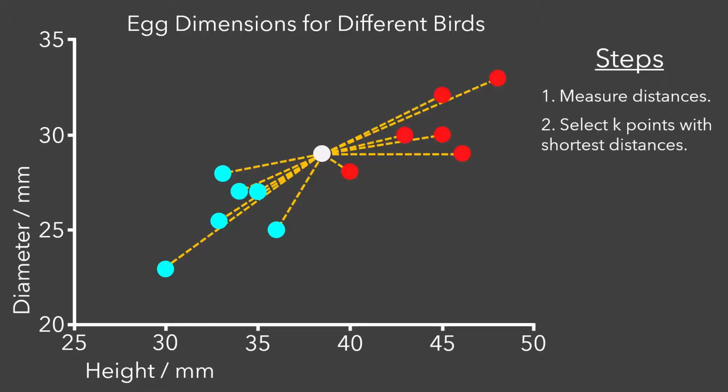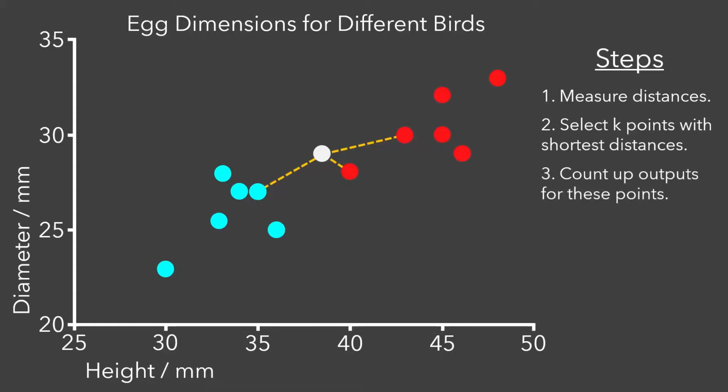So in this instance we're going to take 3, and that's a bit arbitrary. But in a future video I'm going to show how we can actually determine an optimal k value. But let's just stick with k being 3 for now, and we'll select the 3 shortest distances. And there we can see we've got our 3 shortest distances to those 3 points.